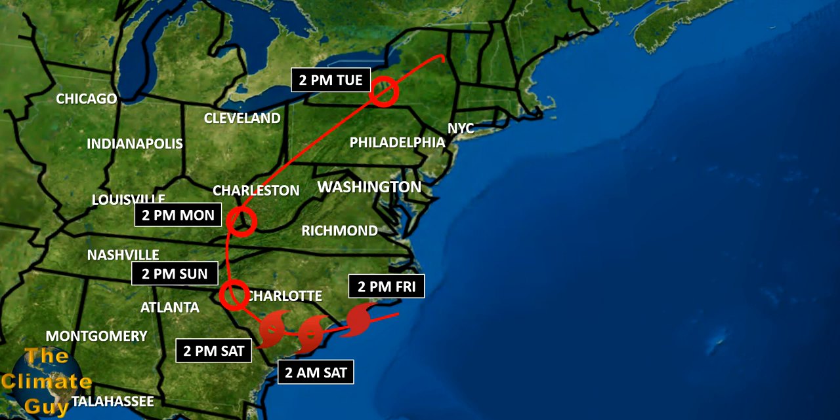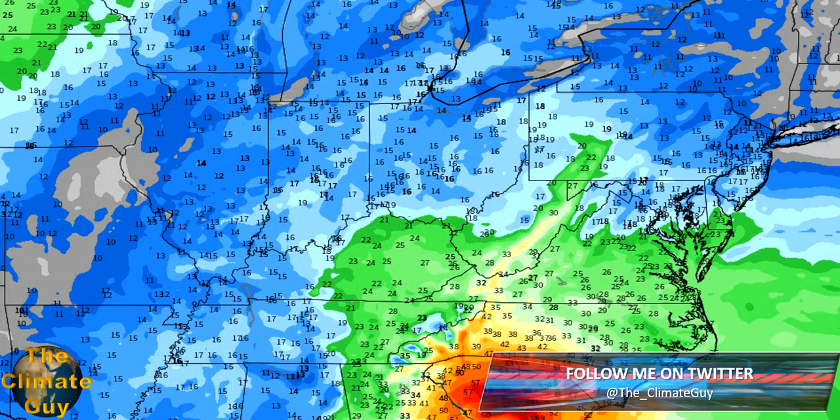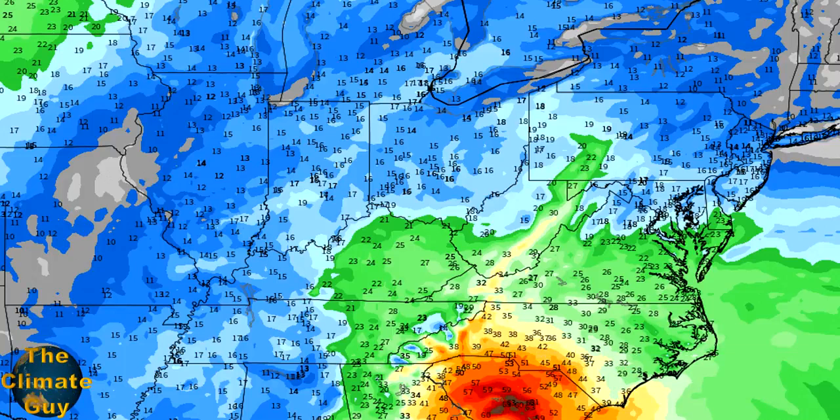For the weekend, the mid-Atlantic, northeast, parts of the southern northeast, southeast, and midwest — everybody is going to be affected by the storm. We're going to see very high wind gusts: over 40, 50, 60, maybe even 70 miles an hour for parts of Georgia, South Carolina, and North Carolina. Wind gusts between 20 to 40 miles an hour for Kentucky, Tennessee, West Virginia, and Virginia. As far north as Pennsylvania, you can see wind gusts up into the 30s and 40s. The models show this, but I think they could possibly be higher as the storm rolls through by Tuesday.